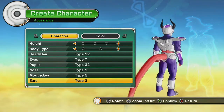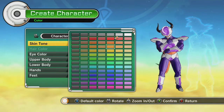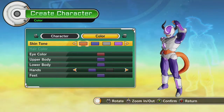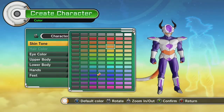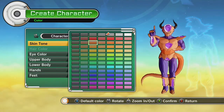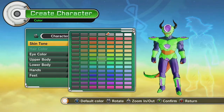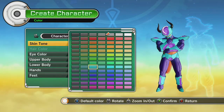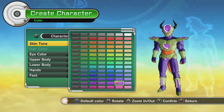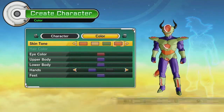Very cool. This is about as much customization as you can do on the face and head and body. Let's see about the skin tone — there are lots of different colors, so maybe we can make something that looks pretty cool. Let's make an orange Frieza using different shades of orange. Maybe all orange isn't going to work. Maybe an orange and this green color. It's ugly, right? It's ugly enough. Oh wow, that's ugly. Everything about this is going terrible. It's a nice shade of like a red-orange.